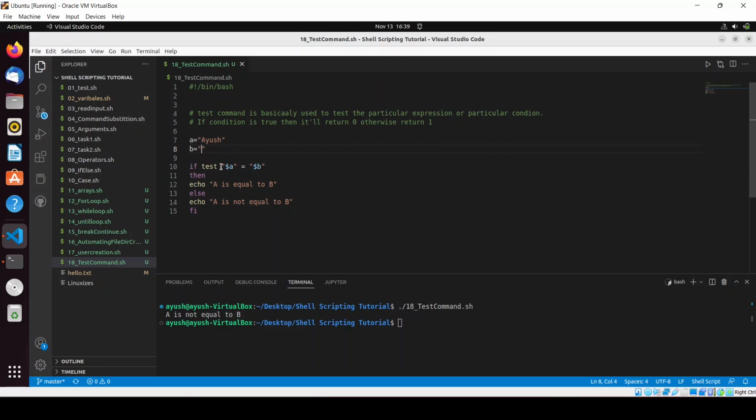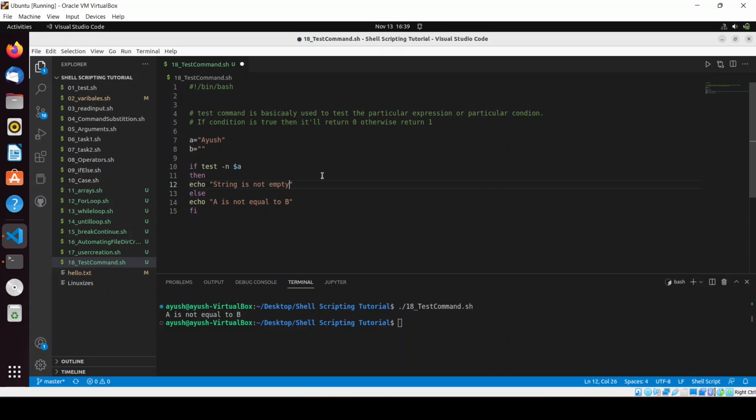So we will use test -n "$a". If there is some string, then it will echo string is not empty, okay.